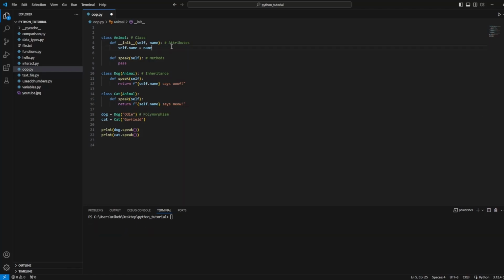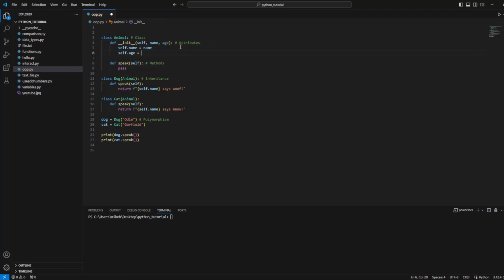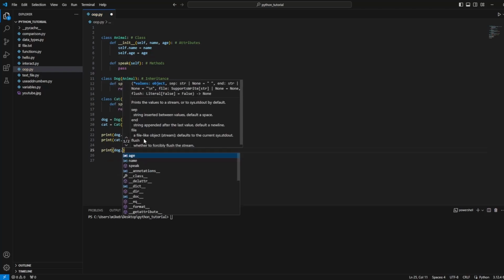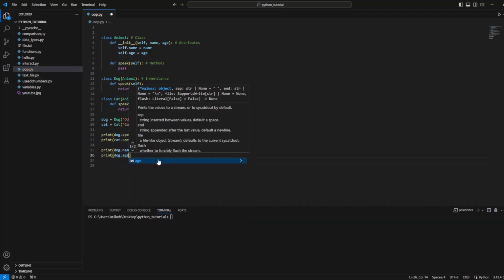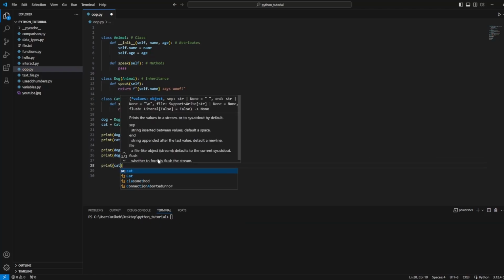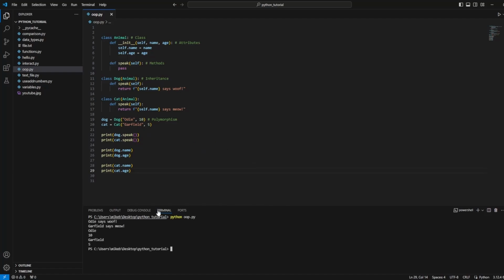If you want to access an individual object's attributes, use the dot notation. For example, say we have another attribute in Animal for their age. Add age here, do self.age = age to initialize this attribute. And then down here where we go to create the object, add their age. Then to access each individual attribute, do print whatever object. So I'm going to do dog.name, and then after I'm going to print their age as well, dog.age. Then we'll do Garfield's name and age as well, print cat.name. Now run the file, and you see we have access to the name and the age attributes.